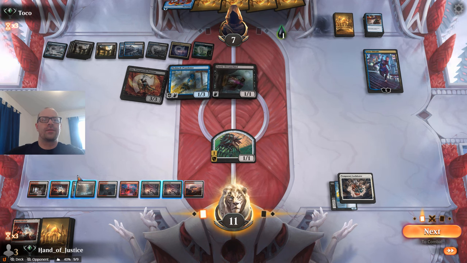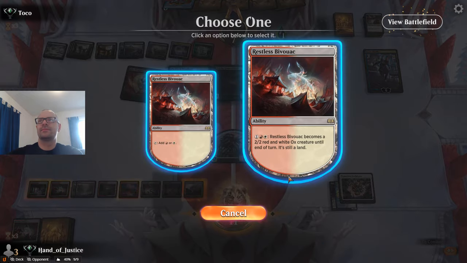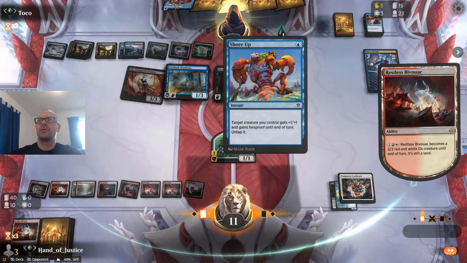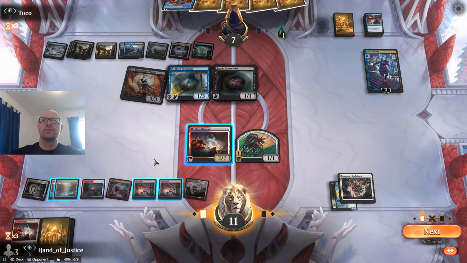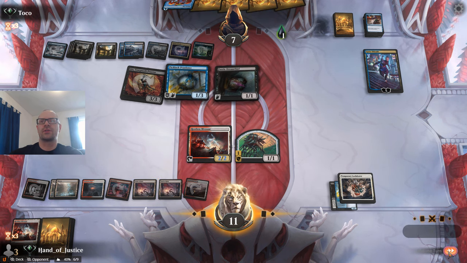Okay, Bivouac can finally get in. However, they have Shore Up, which is annoying. They can use Shore Up to use Gix to kill it. Ugh. Yeah, it's actually not gonna work, unfortunately.